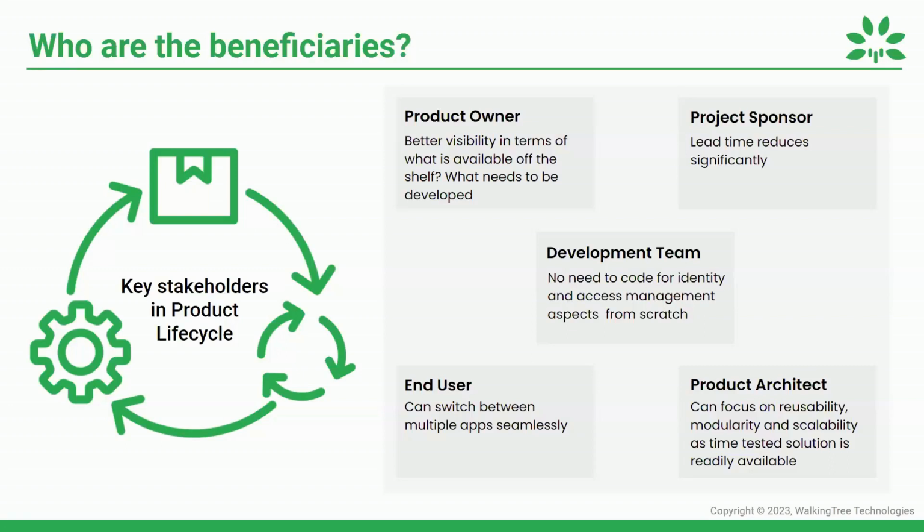Right, and for a project sponsor or stakeholder, the benefit is that it reduces the lead time so that the application or product can go to market real quick, as we don't need to build the identity and access management, IAM, part of the application. For the product architect, it helps again to understand what is available on the shelf, or what can be reused, how the application can be made modular using this, and to think about the scalability of the overall product as well as the IAM solution.